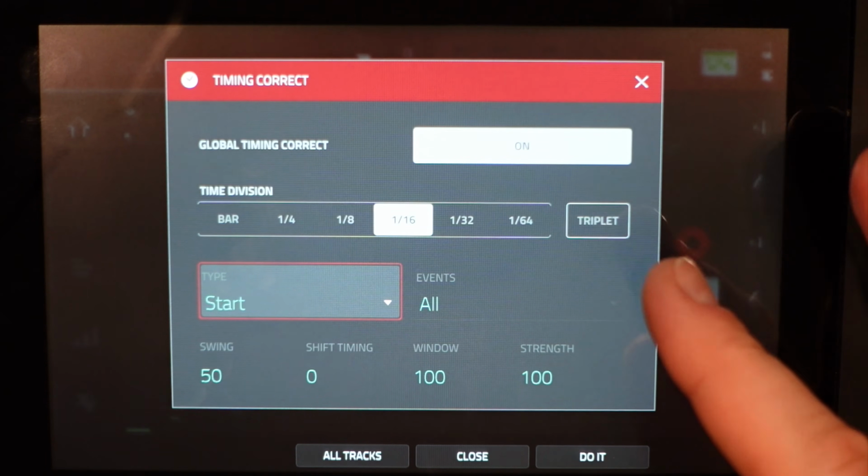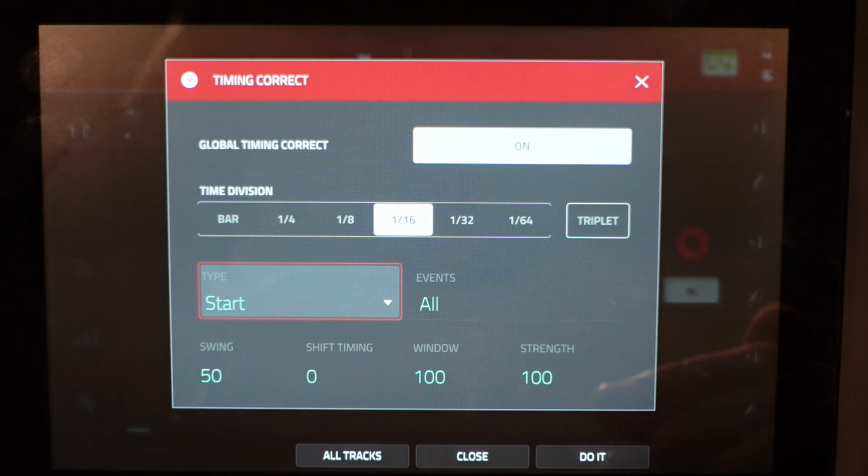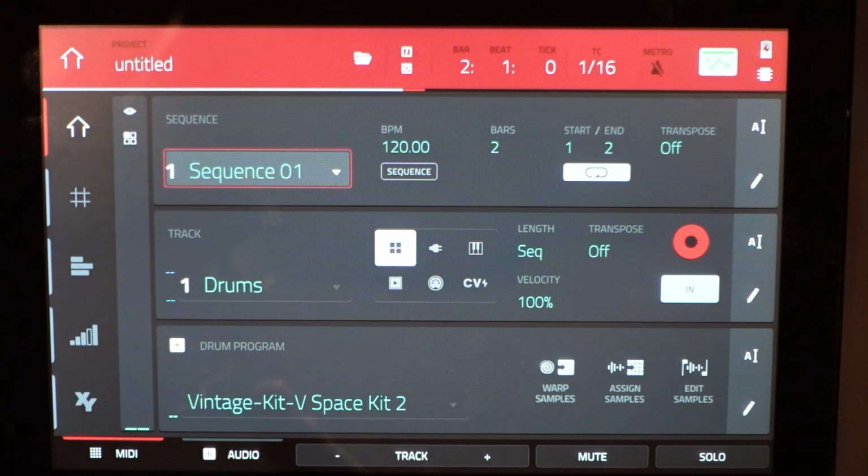Then moving over from that is going to be your time correction. By default, it is on. One cool thing to try on an MPC is just to quantize the first note of, let's say, a 4-bar idea, and then finger drum in the remainder of the notes. That's a little trick Timberland always uses, and you'll notice with his beats, they're never quite perfect, but they have a specific feel and groove to them. That is one thing to try on the MPC, is take off the time correction and let your natural rhythm sequence for you. And then you can always go in and nudge the notes forward and backwards to get it a little tighter, but don't be too reliant on the time correction.